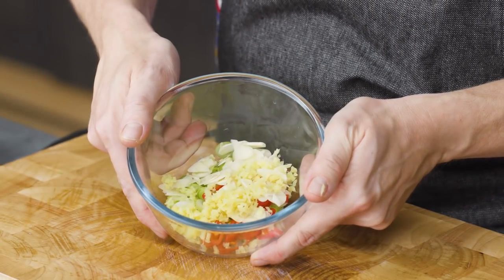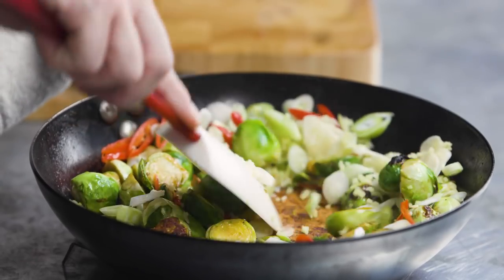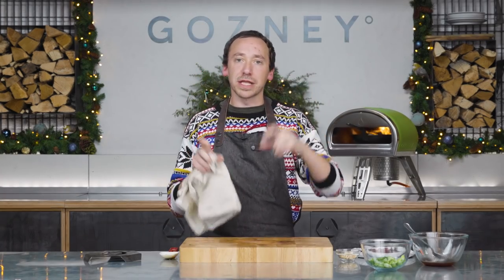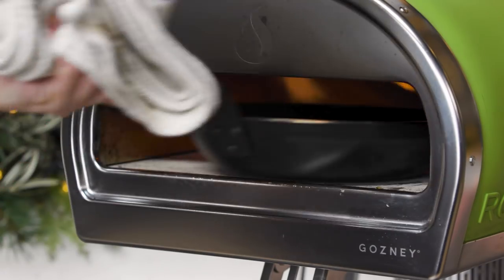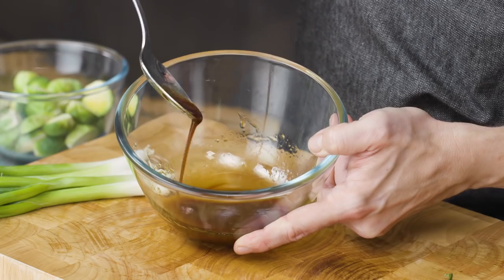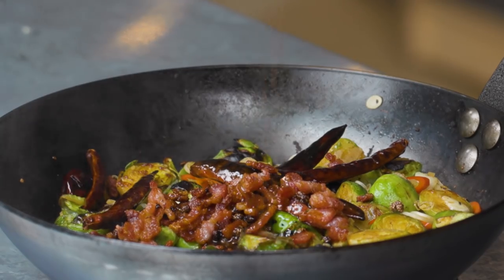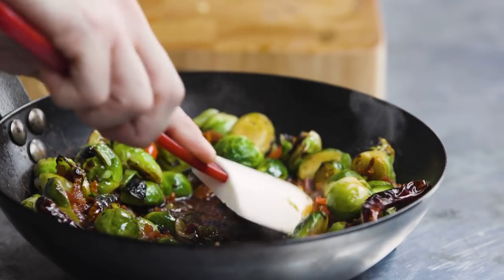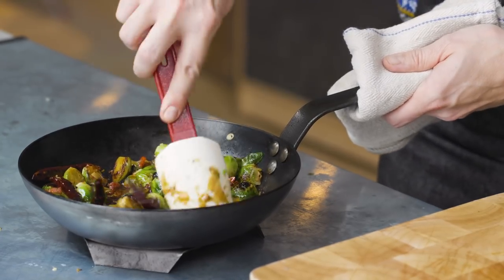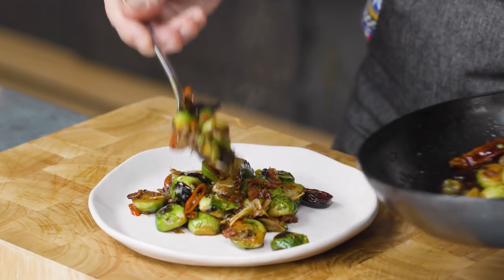Our ginger, our garlic, our spring onions — all those things can go straight into the pan. Just give them a little move around, a good shake and straight back in. That'll be another two minutes or so as we allow the ginger to soften a little bit and the garlic to cook out. Now we're going to add our bacon and our Sichuan and our chillies back to the pan, and then we're going to add our sauce. The sauce is going to start bubbling and sizzling and that's going to form this really thick, really unctuous sauce. You'll notice everything — especially the sprouts — go really shiny. Then get it straight onto the plate as quick as you can once that sauce has started to form, otherwise you'll lose it.